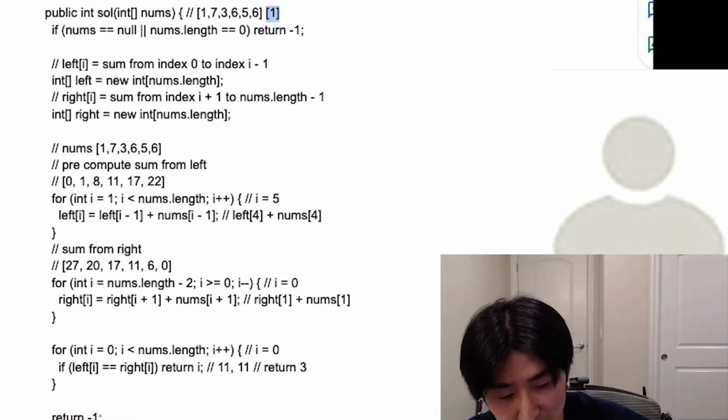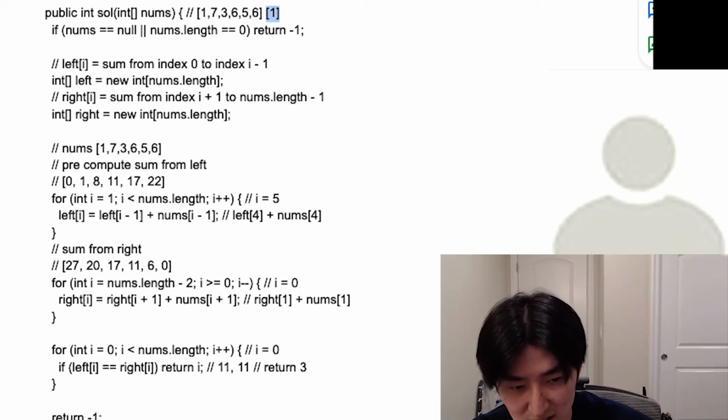Let me think if there are any other edge cases. If the array is empty, that is okay. If the array is not defined, what if nums contains negative values? It shouldn't affect anything because a sum is just a sum.